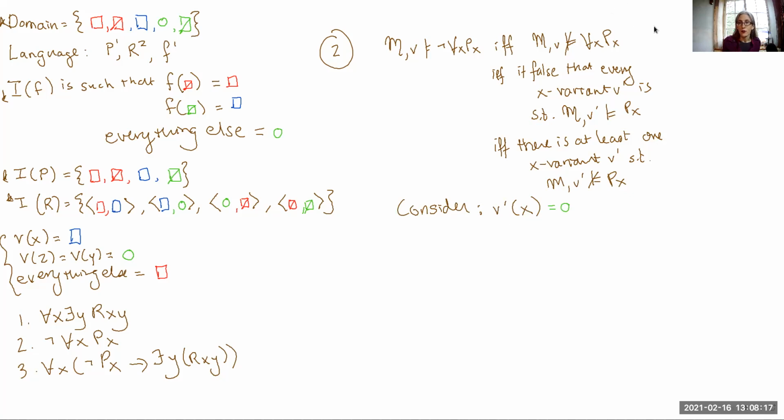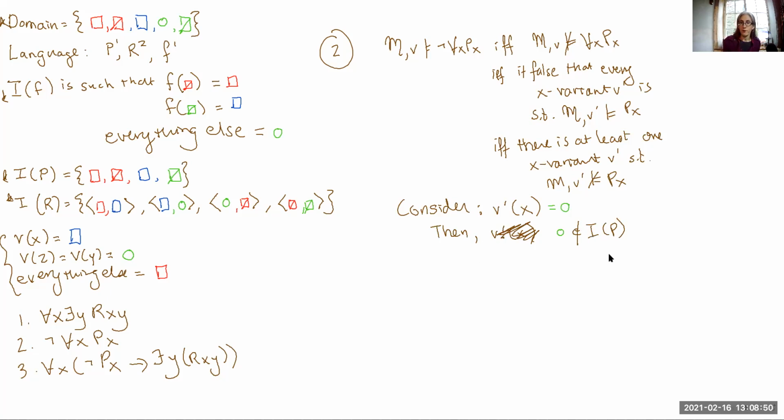Then this object, our little green circle, is not in the interpretation of P. Because you go over here and you look, and it has red square with a slash, blue square, green square with a slash. There is no green circle in there.